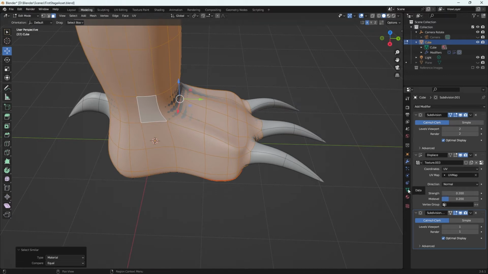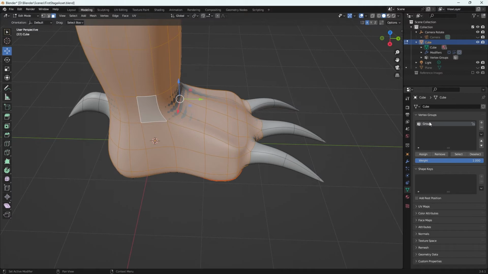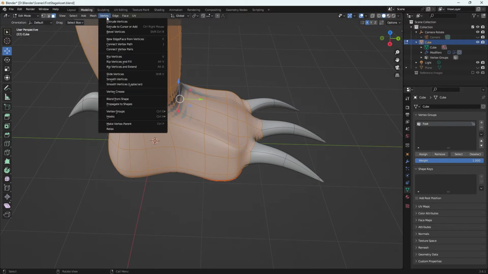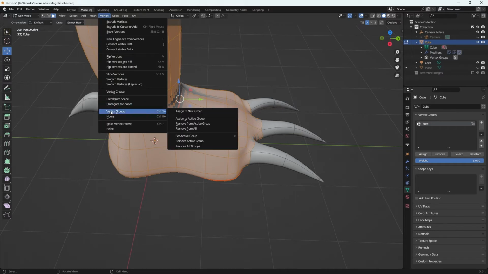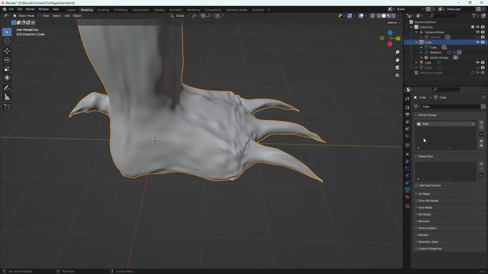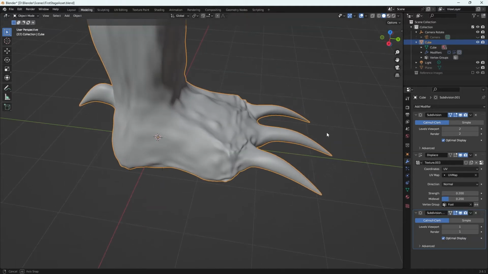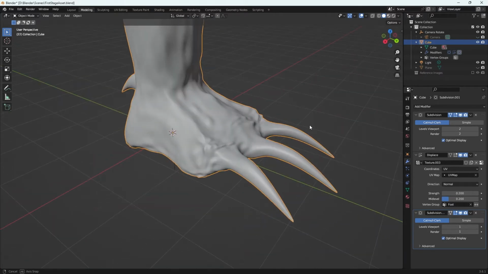So you'll see that we've got the vertex group option there. So let's just come down to the data tab here. And in this vertex group here, let's make a new vertex group. And let's just call that foot. So then we can come to vertex here and vertex groups, and we can assign this to the active group. So if we come back into object mode and modifiers, we can select the vertex group from here, and you can see that it's now an option there. And you can see that having selected that, the talons are no longer affected by the displace.